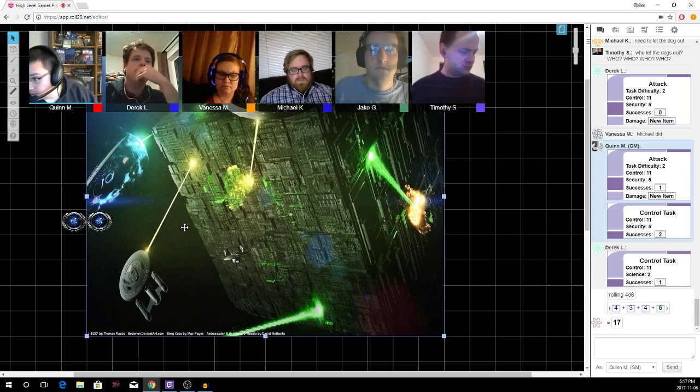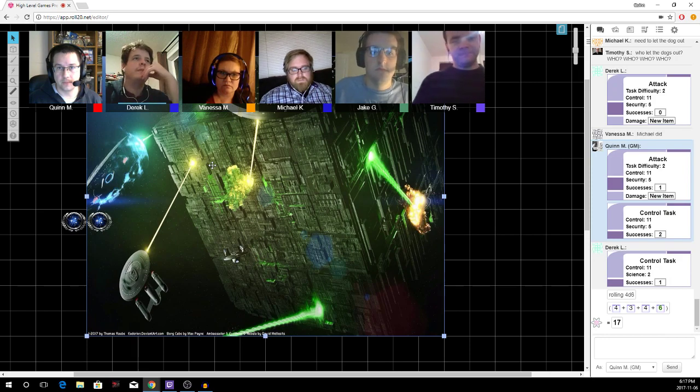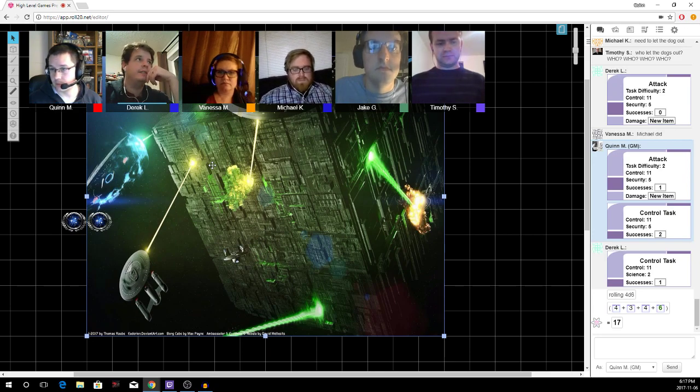So, in this particular case, you got how many points of damage, then? 1 point of damage, but we should also... What is your security discipline? What's the value of my security discipline? Yeah. 5. So you should be rolling 5 more dice. Roll 5 more d6s? That's right. Okay.